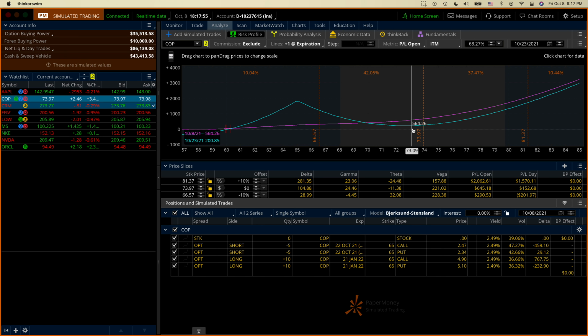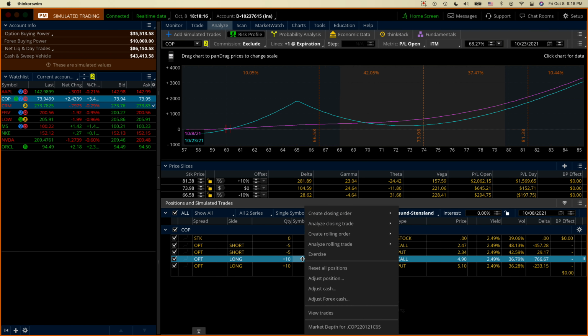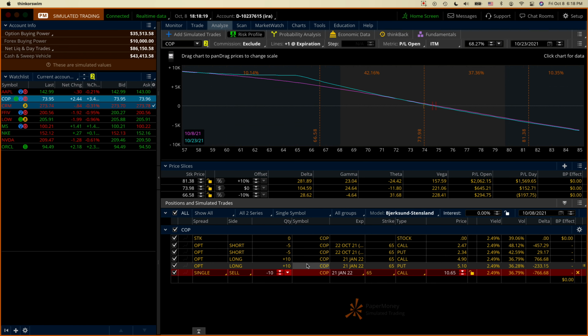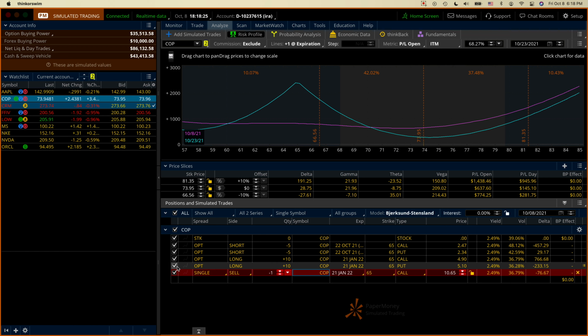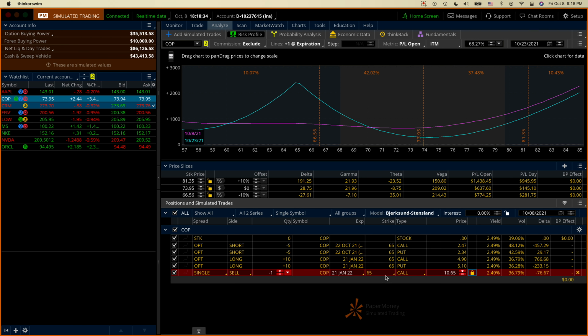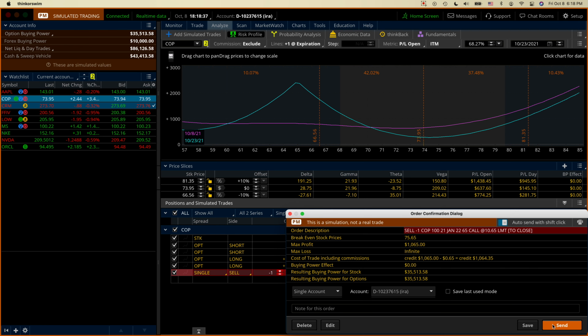Let's go to COP. Oh, here you can see the smiley faces here, and the stock price is above the smiley face. Okay, so that's my indication that I should do a rollover. Okay, so I'm going to do a rollover or sell a call. Because we have plenty of outstanding calls, you see you have 10 minus 5 is 5 outstanding calls, you can sell one. So just selling one reduces my delta quite considerably from 101.5 to 28. Okay, and that's a way to take profits. So I'm going to sell the one here.